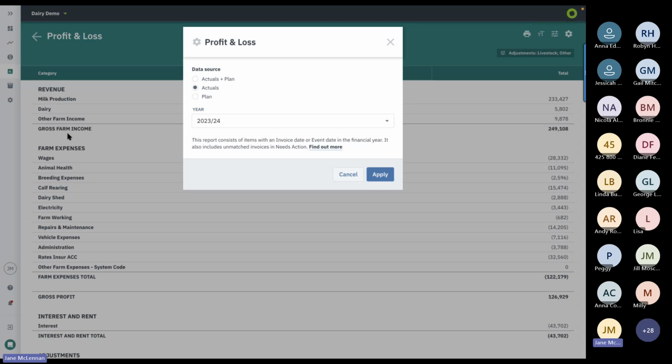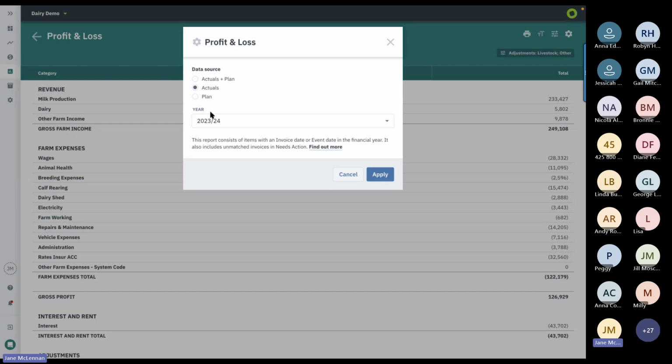Your P&L is an accrual-based report. This means it includes all your income and expenses that occurred in the period, whether a payment has been made or received. Your P&L is basically done for taxation purposes, and any taxable profit will transfer from your P&L to your balance sheet, either as a positive, an increase in equity, or a negative, a decrease in equity.